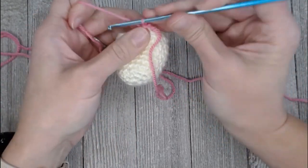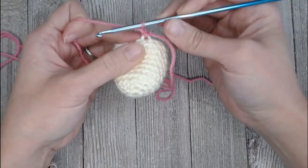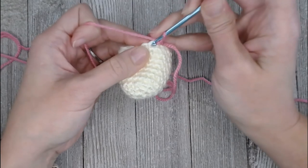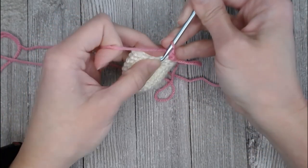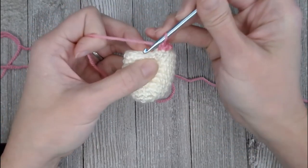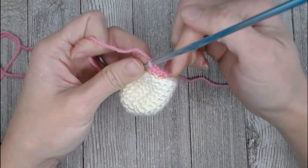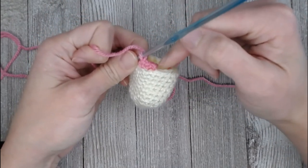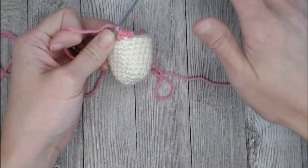slip stitch, and chain one. Now we're both in the exact same space. Everybody together, we're going to single crochet in that same space. We're going to single crochet in the next space. If you're using the non-textured, this is all front loop only. And we're going to single crochet all the way around and stop right at the beginning of row 11, so then I can show you how to finish the leg.